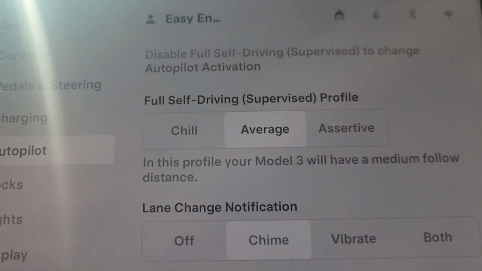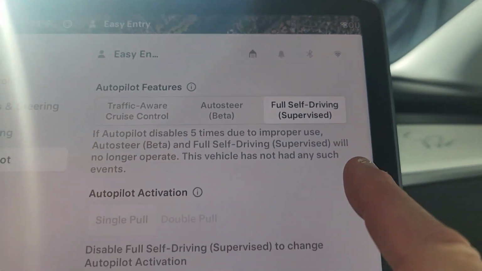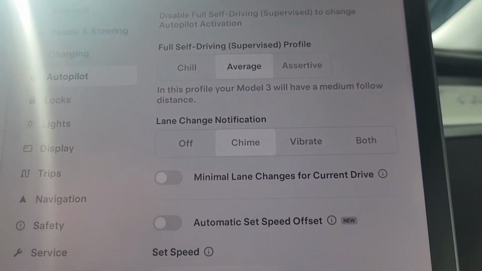But I want to show you the settings I have on autopilot. Perhaps I was just doing it wrong. Check this out. Okay, so in autopilot, let's go back to the top. We are engaged, full self-drive. I was on assertive, so maybe that's an issue.